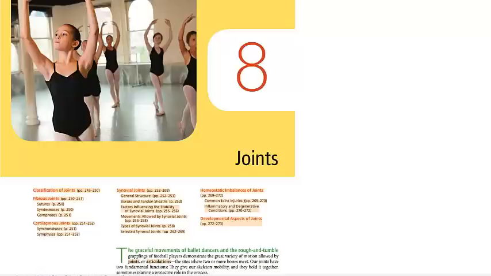And then followed by that is homeostatic imbalances. It's going to be really brief, and then we finish it off with the developmental aspect. In this chapter, I will be just brushing through certain joints and focusing on other types of joints. So it's mainly the synovial joints where I'm going to pick and choose which joints to focus on, which joints to just keep brief.